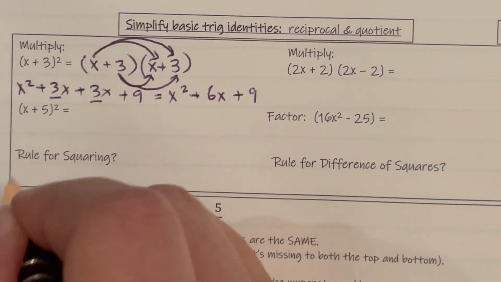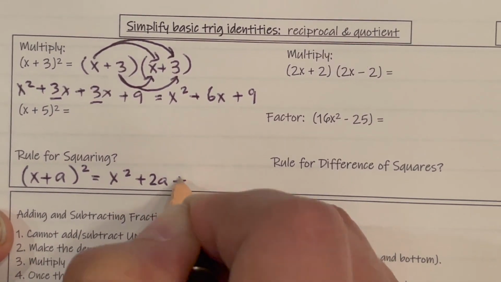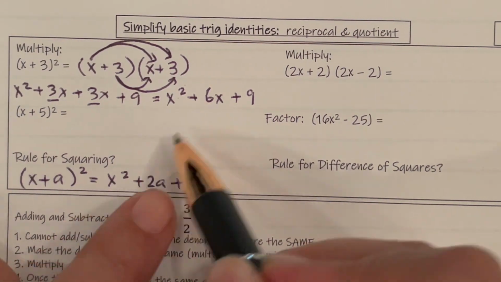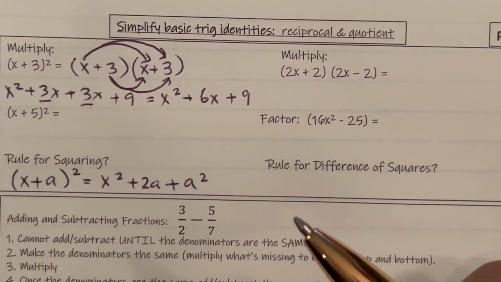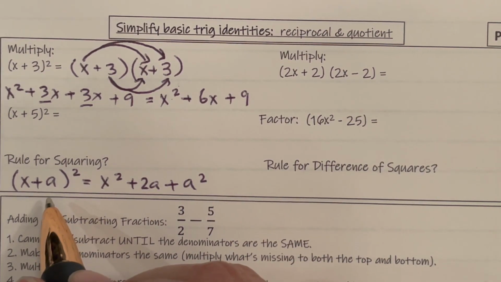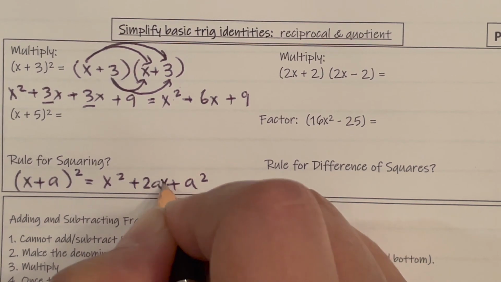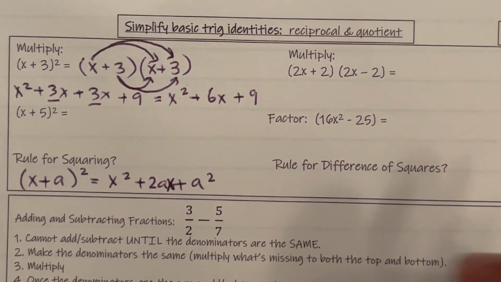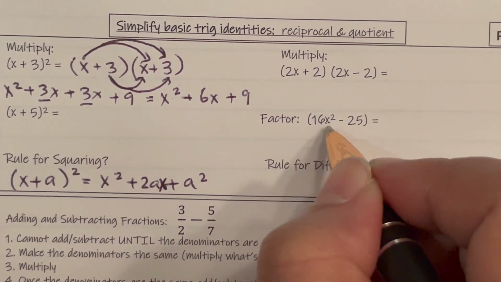And the rule for squaring that you need to know is basically that whenever you have something squared, it's the two things at the end squared and then the middle, so 2ax. And this is actually something I'm going to write in just a few minutes. It should be x squared plus 2ax plus a squared. So the very first thing squared, the last thing squared, and then the two middle terms multiplied together. All right, so again, go ahead and multiply that one.